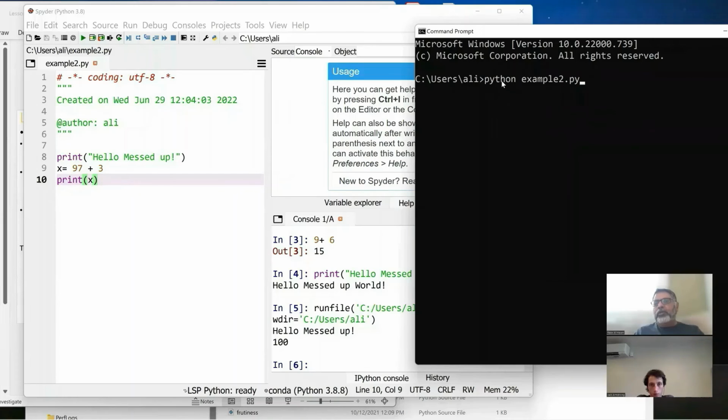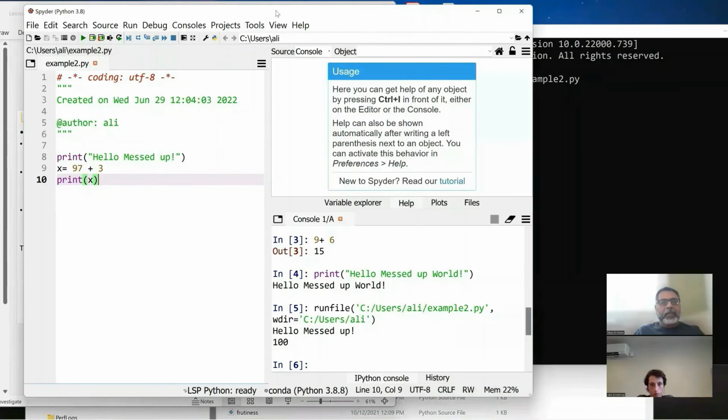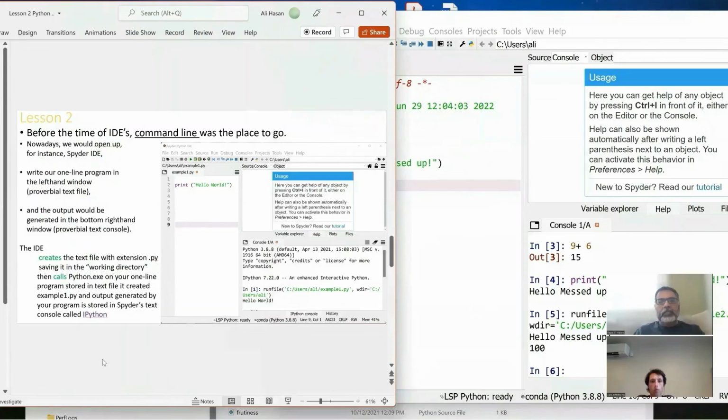And now Python knows not to start an interactive session. When I hit enter, it will see there's an argument, an input going in. So it won't start the interactive session, but actually process and execute the code in this file. And it just did that. And there you go. I think that's all we have for this one.